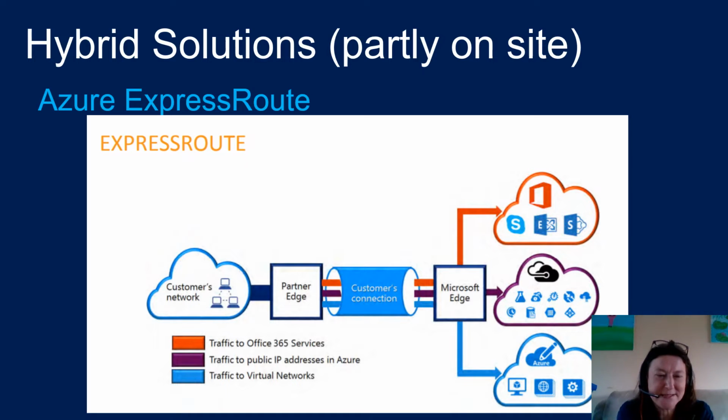But the customer's network, as you can see, is on the left, it accesses the partner edge, which you can think of as AT&T or an ISP connection. And then it connects via the Microsoft Edge to the Microsoft network, including the Azure network of this customer. So it's very similar. It's just in this diagram, it's right to left instead of left to right. And again, there are public parts and private parts to what they can access each way, but very similar.